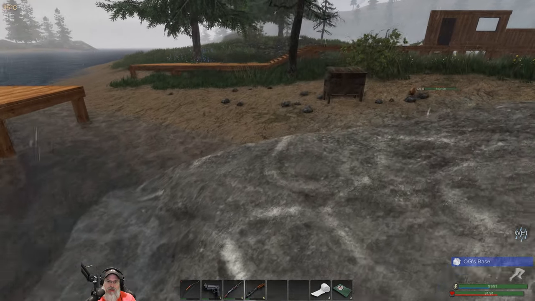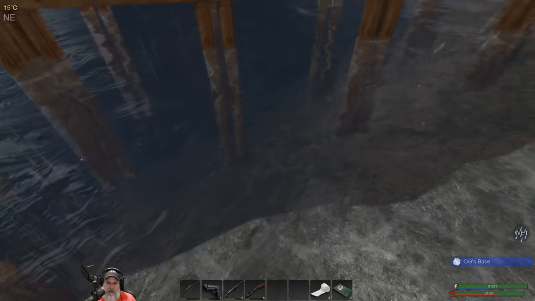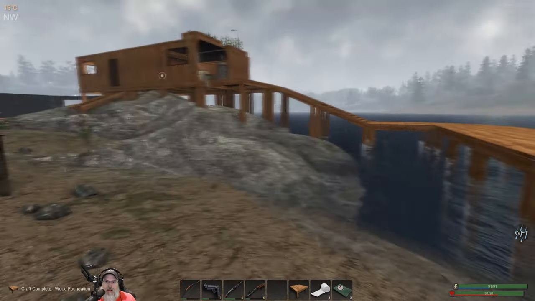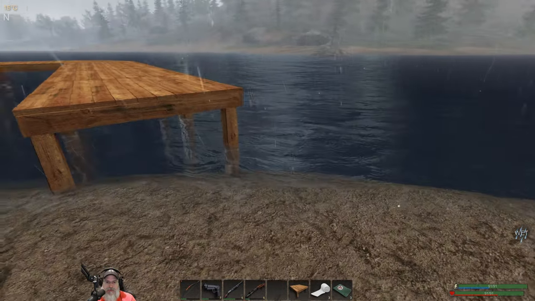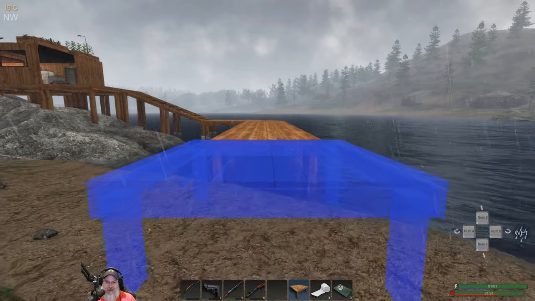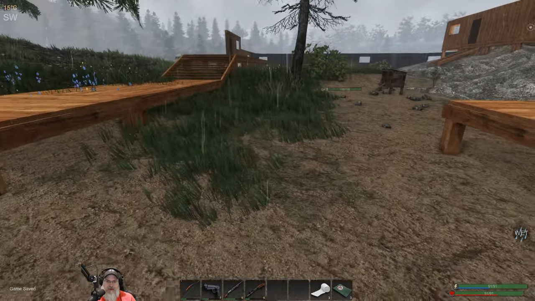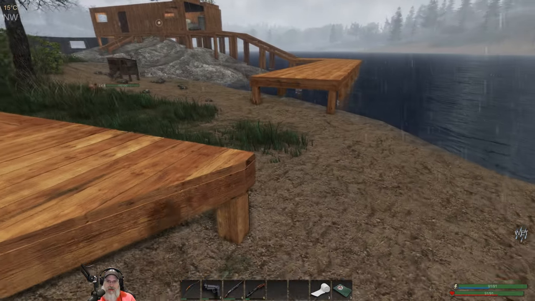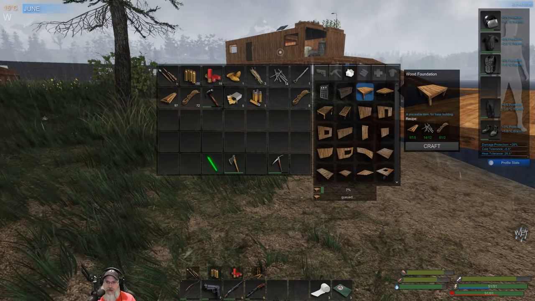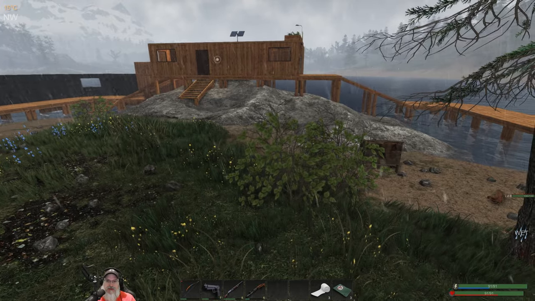I might actually end up filling this all in and having like a nice deck out here. We'll see. There's all kinds of things we can do with this. Oh, okay, so we actually need two more foundations. Right? Okay, one, two. There we go. We had enough stuff to make the last two foundations. Cool.